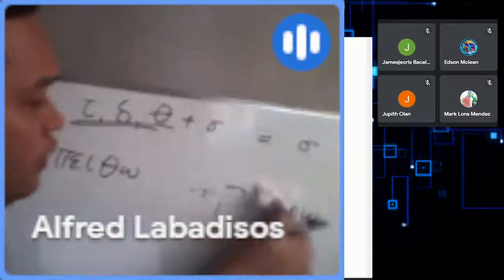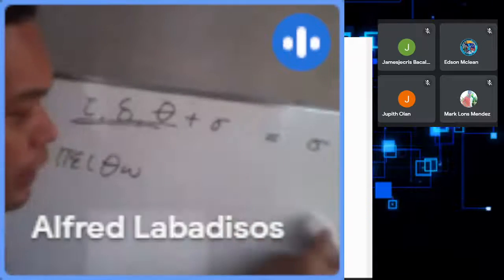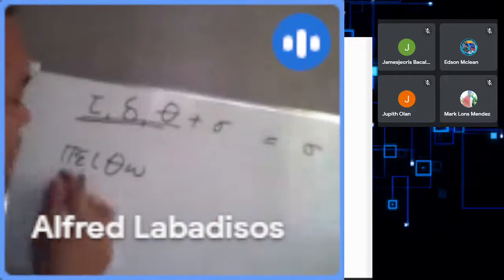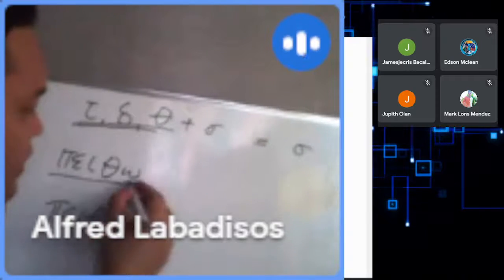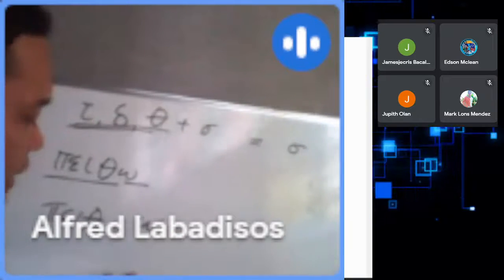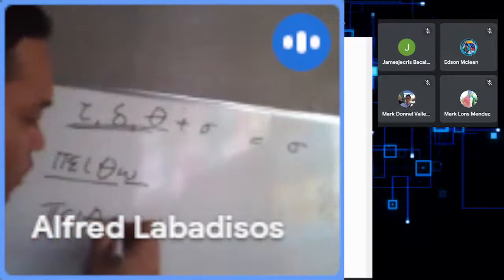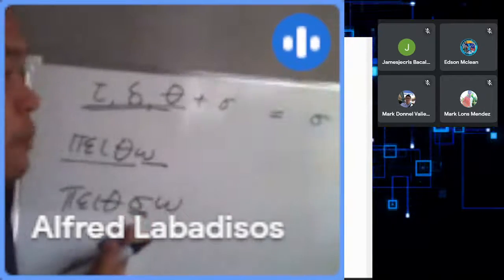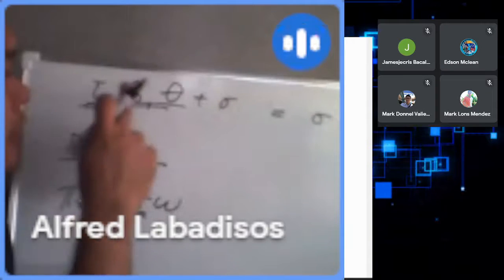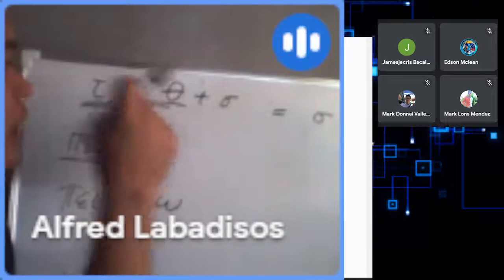Okay? So, again, what is the verb stem here? The verb stem here is pay, no? Pay. This is the verb stem because this is the ending. So supposedly you will write sigma here because we're talking here of future tense. However, the rule says if sigma is preceded by tau, delta, and theta, then these three dropped off.